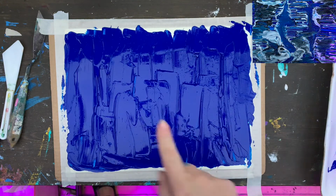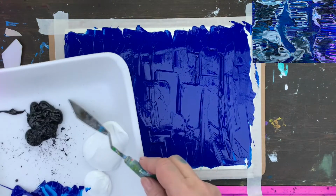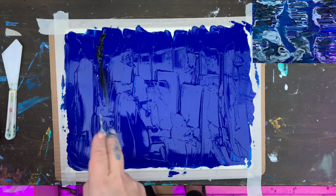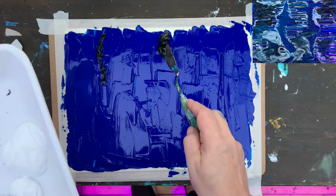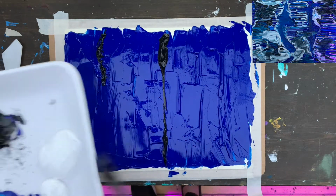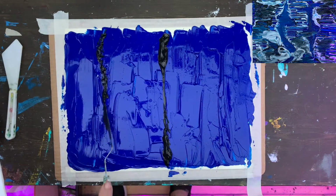I have to decide where the other colors will go. I can use either a brush or a palette knife, and I will use my palette knife, and then with the black I will come in some of the sections here, and I will cross my canvas, or in this case paper. I always say canvas, creating the lines.